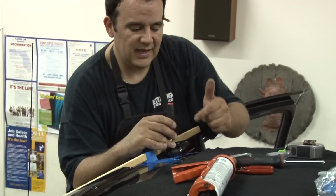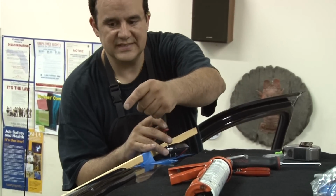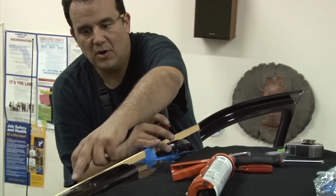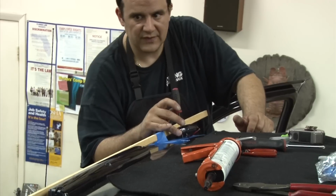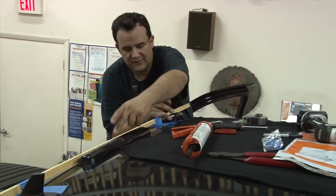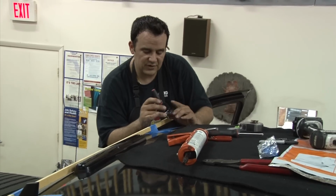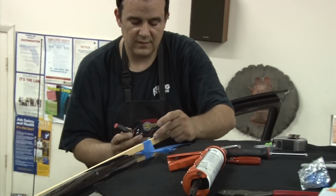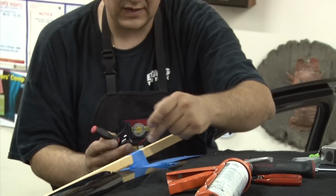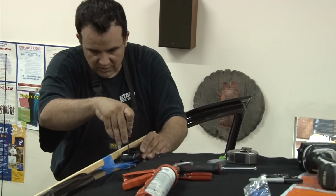What we're doing here is the outside marker lights, and what we did is take a measurement from the center mark to where the outside lights are. On a Chevy, it's 18 inches from the center to where the light begins. We made a mark on our wood, 18 inches from the center to here, and then again with our tape that has our center mark. And then of course we have our mark.